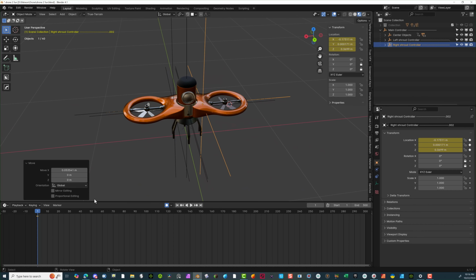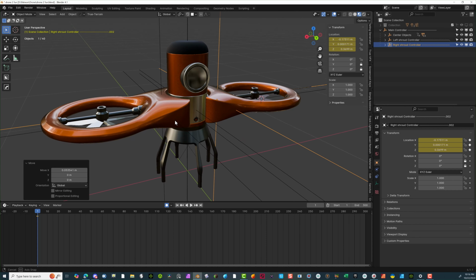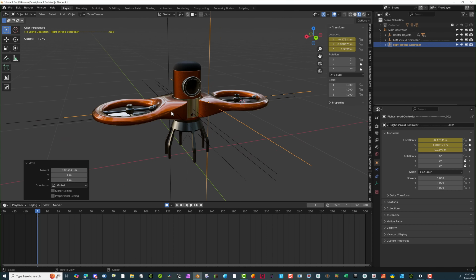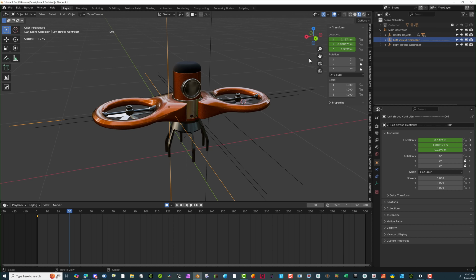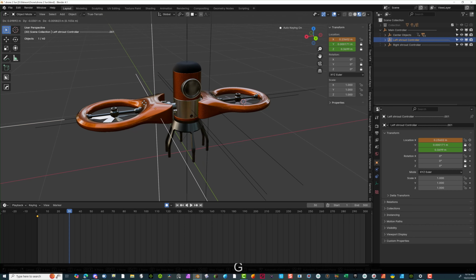Now, for instance, a thought process would be like, I'm starting this up, I hit the button, and then at frame 30, this thing spins out. So again, hit this. And one thing I don't want it to do, I don't want to move this on this axis. I don't want to move it on this axis. I only want to move it in and out of the X. So one way to control that is to lock everything but the X. So there we go. So now at frame 30, I'm going to go ahead and G key this just like this.